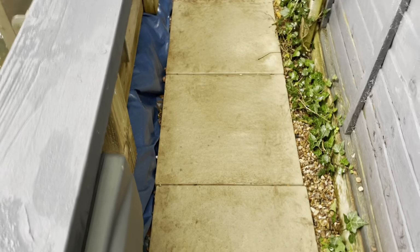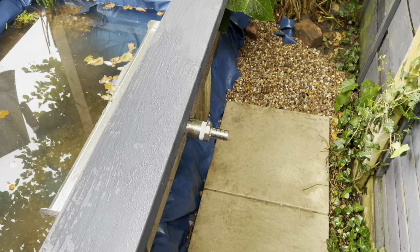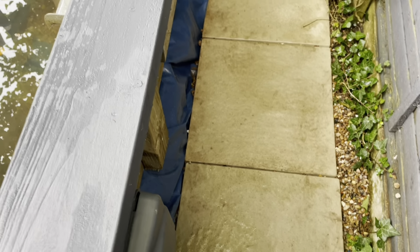Okay, and I also made a path to around the back. Just a simple gravel path and slabbed. So this is where I'm going to house the filter. I've got some electrics here now. They're obviously not connected, the cables there, waiting to be installed. And I've just ordered another socket with a timer, so I don't want my pump working 24/7. I'm gonna have it off for a few hours.